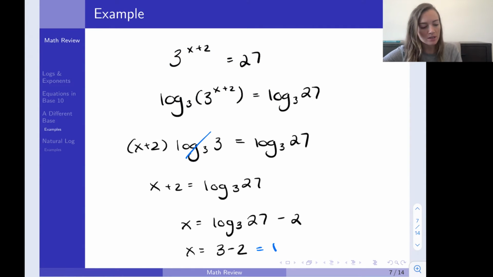So it's important in questions like this, when you have like x plus something or some kind of function in your exponent here, make sure that that whole thing goes in front of your log. When you simplify from this step to this step, don't just put like the 2 in front or just the x. You have to put the whole x plus 2 in front.